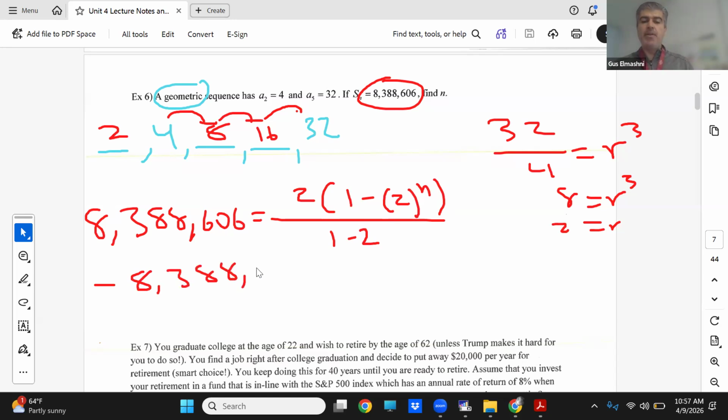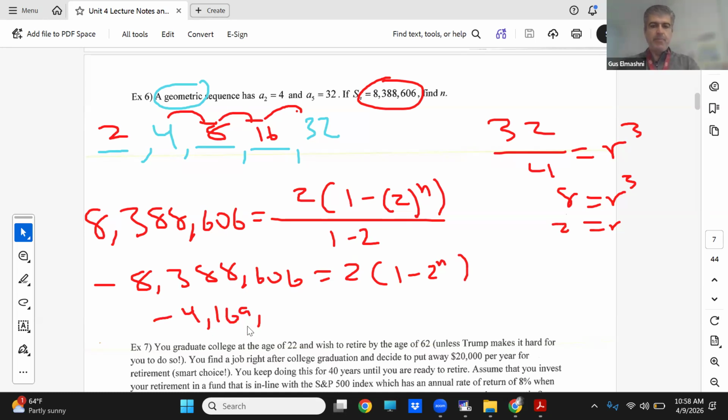So we know the bottom is negative 1. And then divide that by 2. That's 4169. Sorry, negative 4169. Hold on a sec. I didn't get rid of any negatives. That's negative 1. I multiplied both sides by negative 1. That's all I did. Does that make sense, how I got negative on the other side? Yeah, because that becomes negative 1, right? I multiply both sides by negative 1.